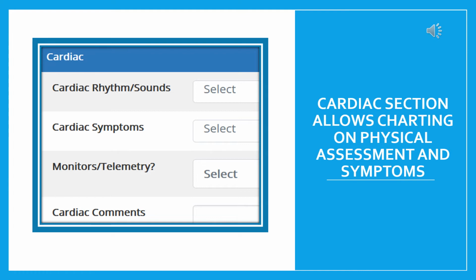If you choose one of these symptoms, you must elaborate more in the comments section with a full symptom assessment. You can't just write down chest pain and not describe it in more detail, or edema and not discuss the amount and the location of the swelling. And none of your classmates will be on telemetry or monitors, but you may have patients later in clinical or sim who are, and so you could use that section then.